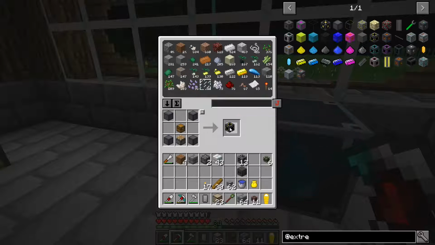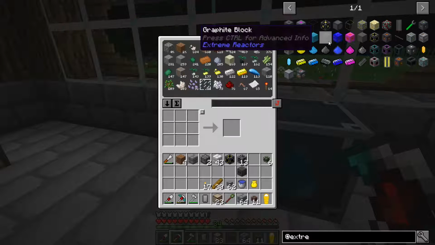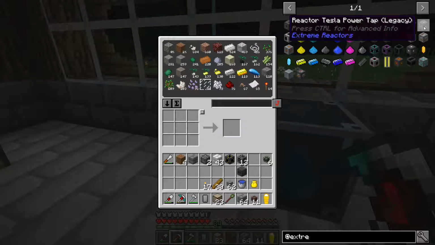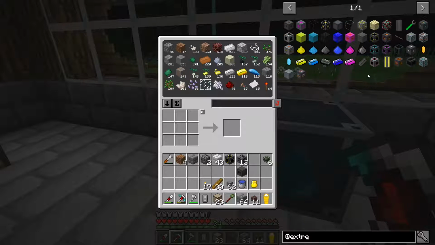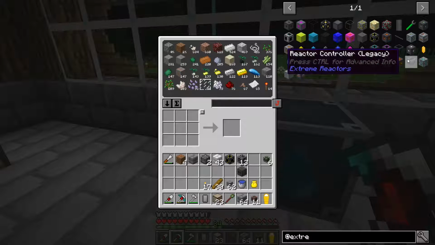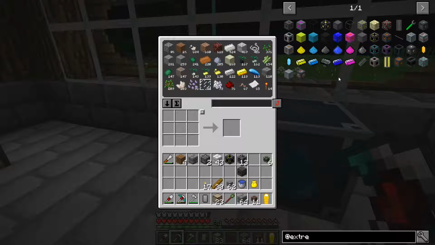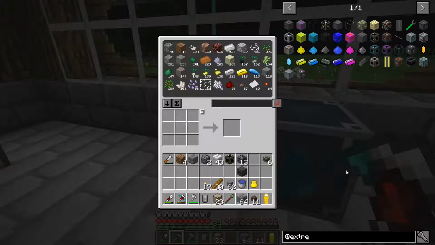And let's grab you, and then we need a cyanide reprocessor. I don't know if it's in this, but we can look. I'm guessing it's back for 1.10. That's a thing. Reactor computer port. I might have to type this in. Turbine collector. It might not be back.